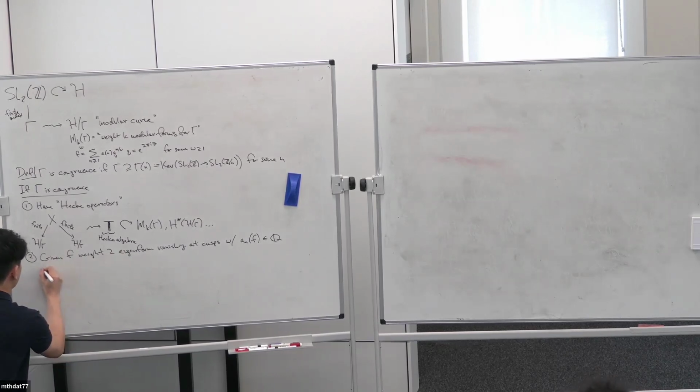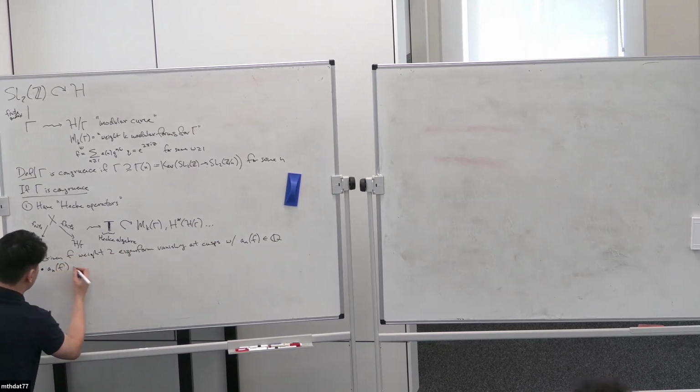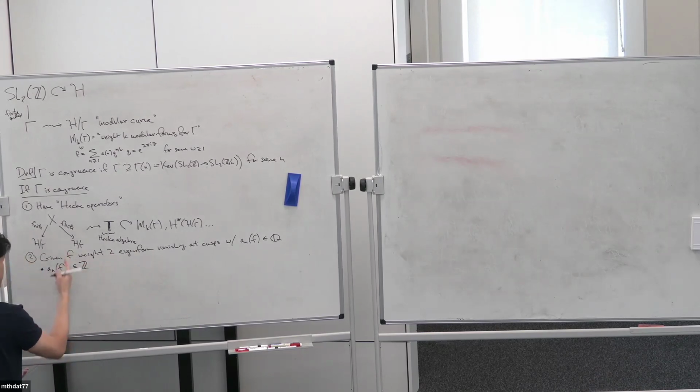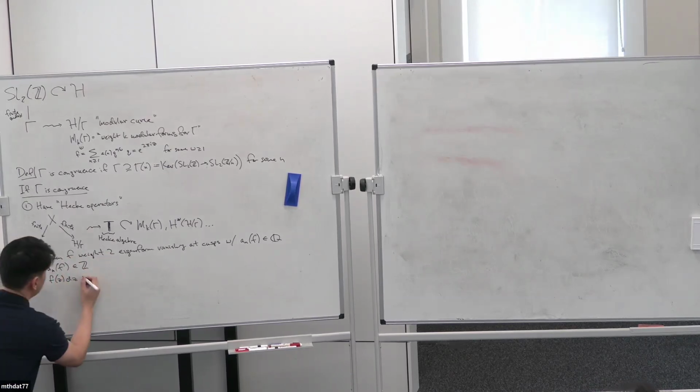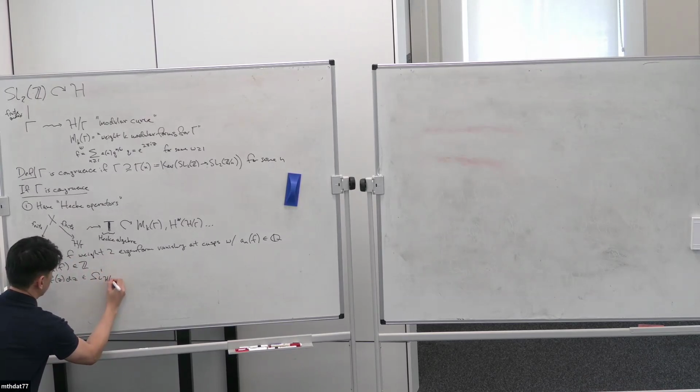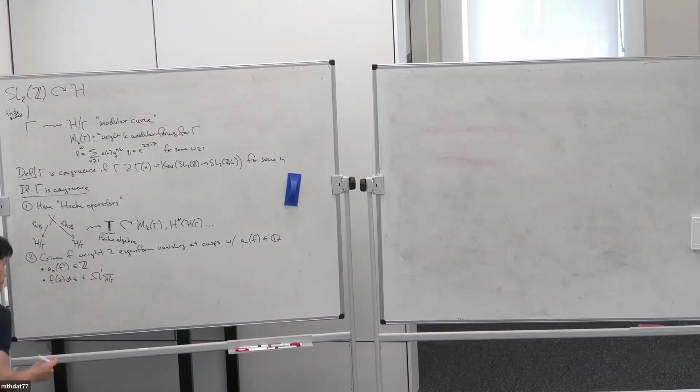Then given this, you get a few nice properties. It turns out that if they're all rational, they actually have to be integers. So all the Fourier coefficients have to be integers for this F. Secondly, you can consider the function on the upper half plane and multiply it by dz, where z is a coordinate on the upper half plane. Because F is not weight 0, it's weight 2, f of z is not fully invariant under gamma, but when you multiply it with dz, it is fully invariant under gamma. So this defines a holomorphic differential on H mod gamma, on the modular curve, in fact on the compactification as well. So it descends to a holomorphic differential on the compactified modular curve.